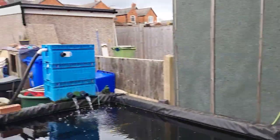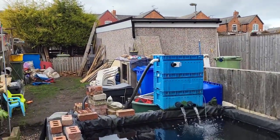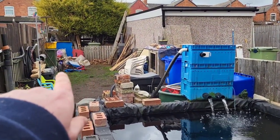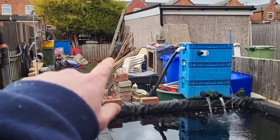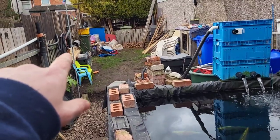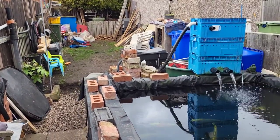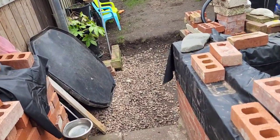Oh, I've got no trees. Got my conifers out in the garden. Look at the state of that. All that's out, it's going to the tip tomorrow. All this wood here, taking to my mother-in-law's to get burnt. Got some new bits of timber here. Bloody state of this place. Can't believe I'm showing you this, guys.